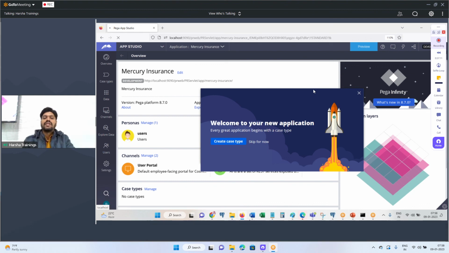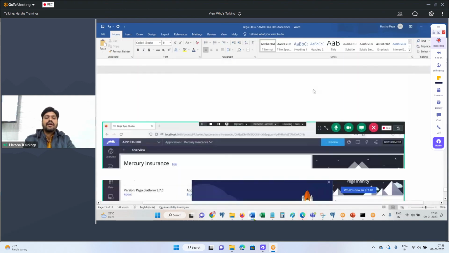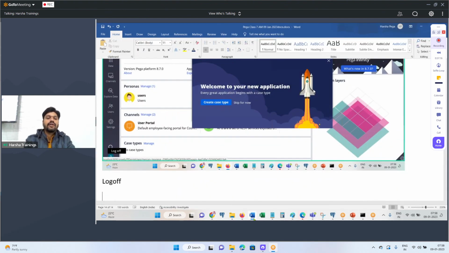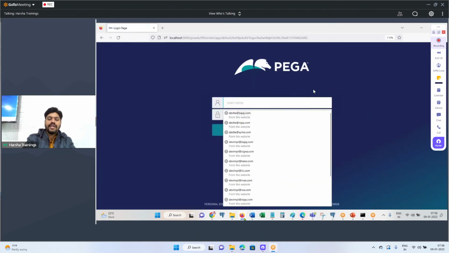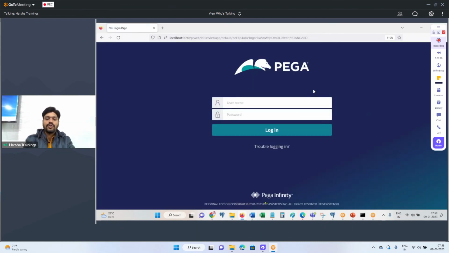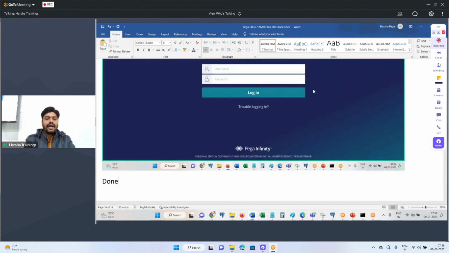What are you going to do? Just to check whether it has been done or not. You just need to log in once and change the password of your wish. Make sure you remember that password. Today, I will share this document with you. Following this document, will you be able to do it or not?